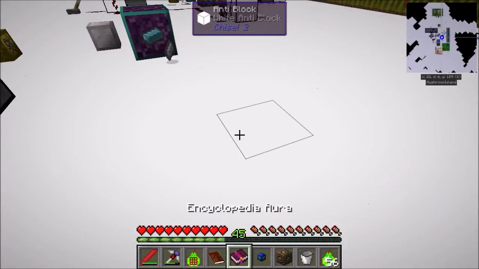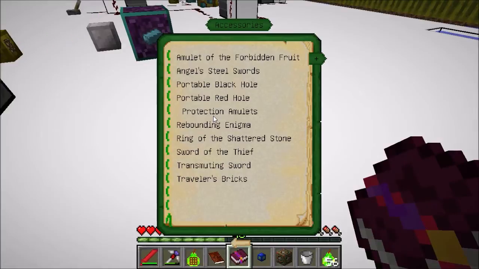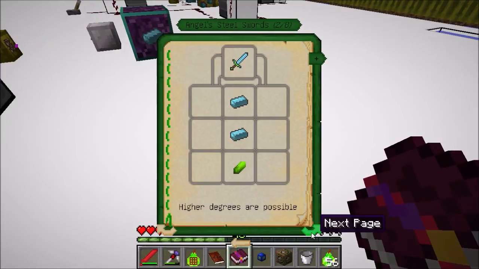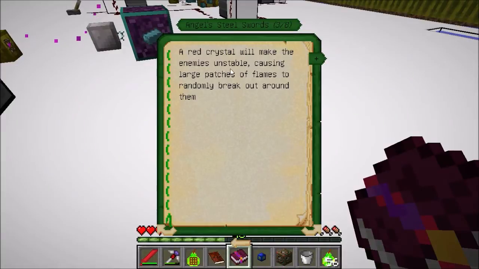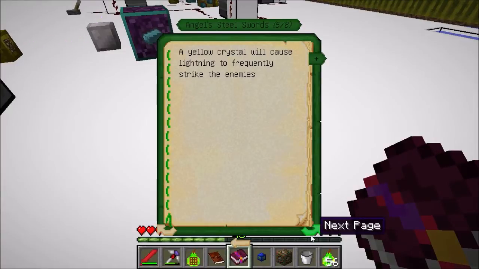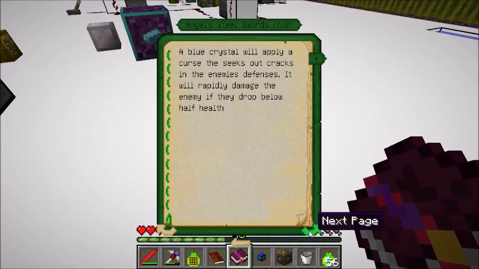How do you make angel steel? Let's find out, shall we? Accessories, maybe? Angel steel swords. By shaping into a blade, you can blah blah blah. Yeah, causing large patches of flames to randomly break out around them? That's kind of crazy. We're supposed to make the enemies randomly and uncontrollably fly up into the air, cause lightning to frequently strike them. Frequently! The green crystal will sicken the enemies, causing them to rapidly take damage and spreads, including yourself.